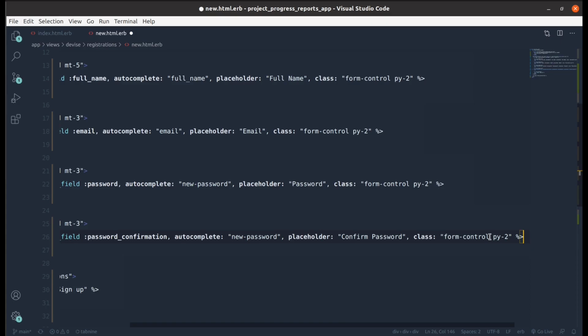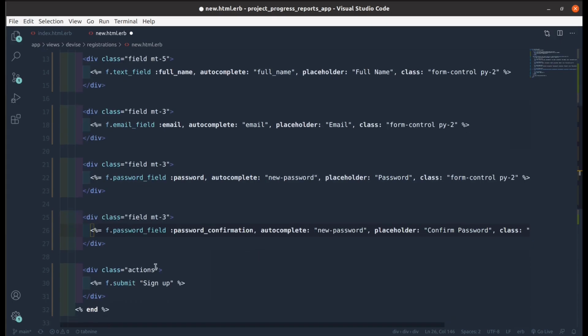Okay, so for our submit button, we shall add a margin top of 4 and margin bottom of 5.